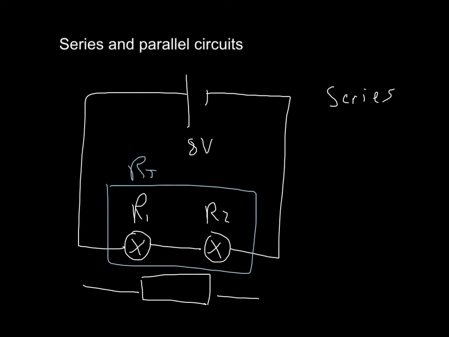Well, hopefully your common sense told you that this should be easy, right? So yeah, if I have this resistance and this resistance, I have 2 of them, then I should add them up. So this one plus this one would be the total resistance, and you would be right. So in series, and careful, this only happens in series, the total resistance is just the sum of the resistances. What if I have 20 resistances in series? Well, then I just add them all up, like the 20 of them. Easy peasy.